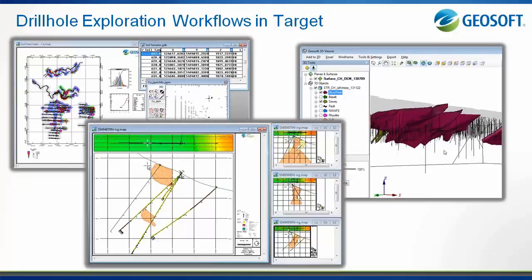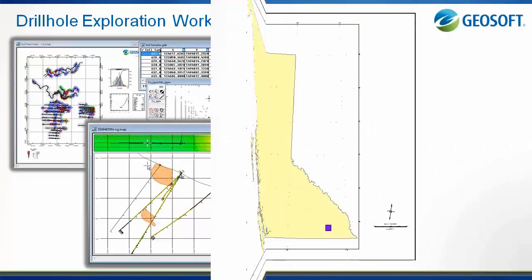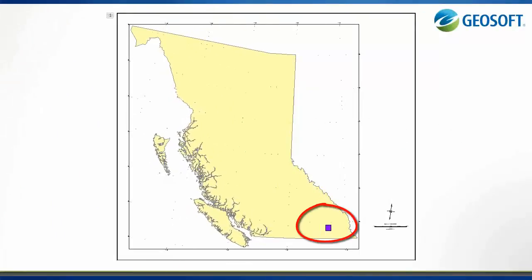As Brad mentioned, we're going to look at two projects today, and we're going to use both Target and Target for ArcGIS. First Target in BC, and then Target for ArcGIS in Oregon. We're going to do some geological mapping, geophysical data integration, geochemical analysis, drill hole plotting, and geological modeling. Our first stop is a MOLLE project in southeast British Columbia.